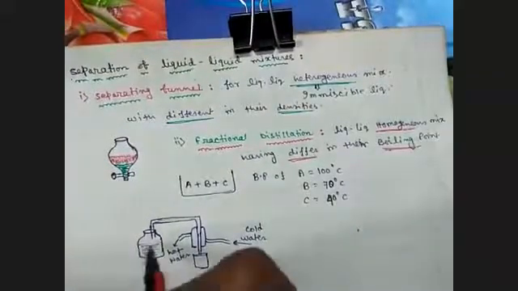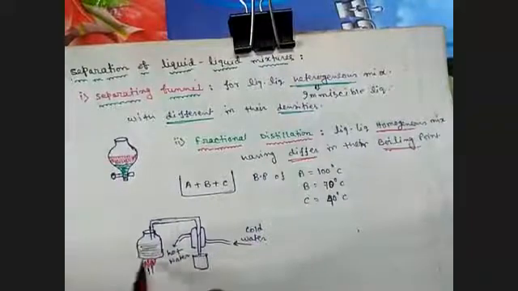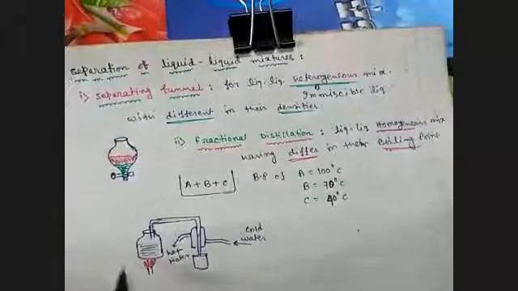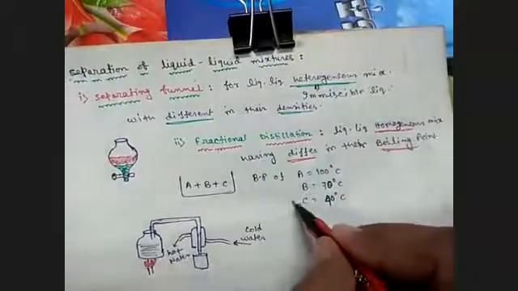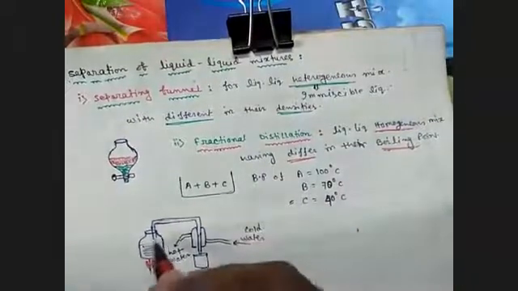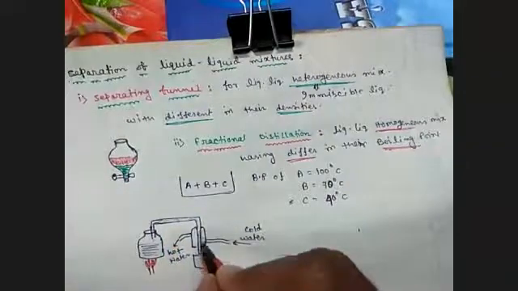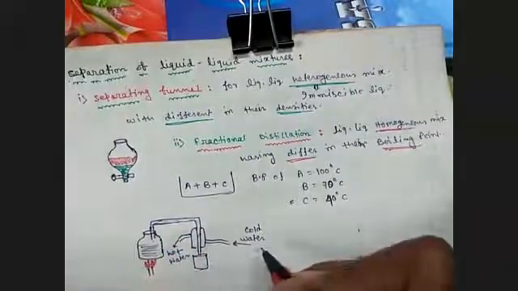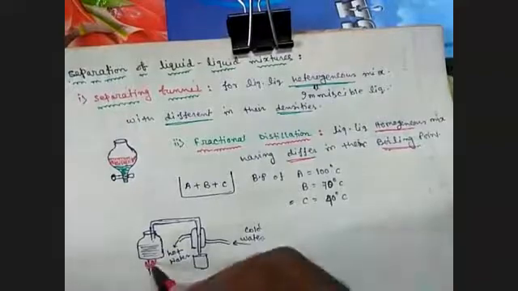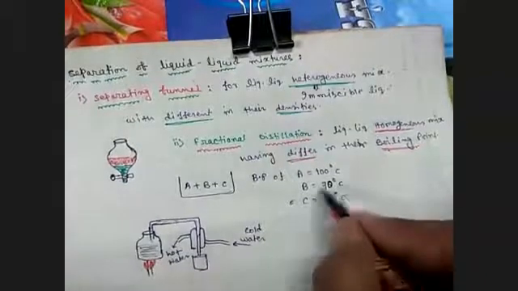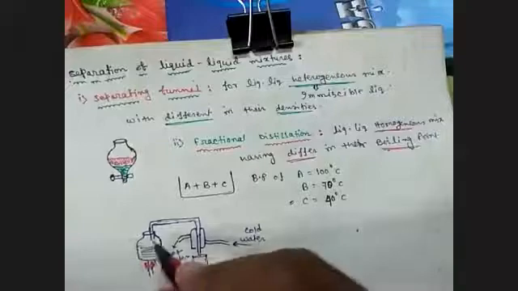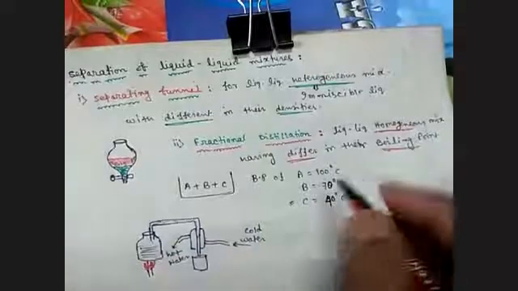लेकिन जब 40 डिग्री ये टेम्परेचर है, when the liquid mixture having the temperature 40 degree Celsius, then only this liquid will boil and evaporation, then collected by the condenser. So C will be separated out. After that, when temperature slowly increases to 70, then B will be separated out. After that, when 100, then A will be separated out.